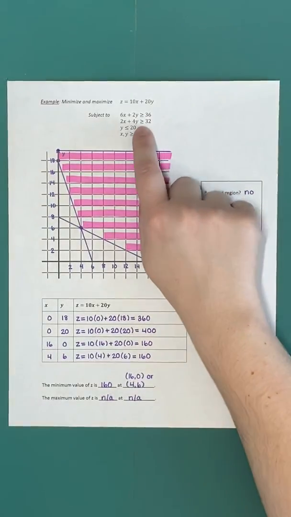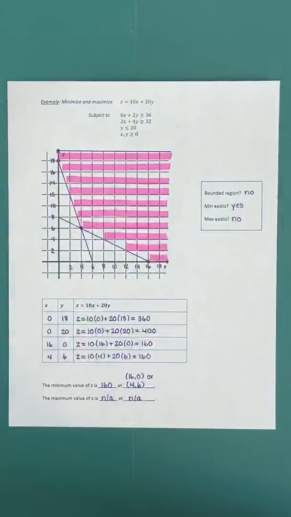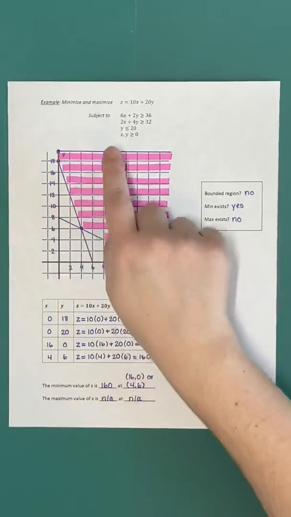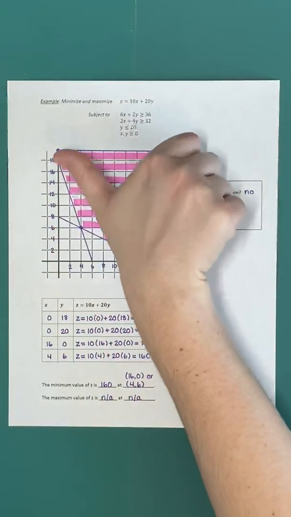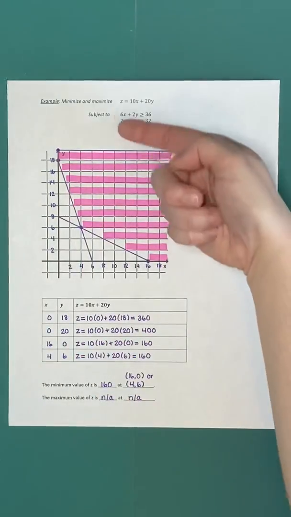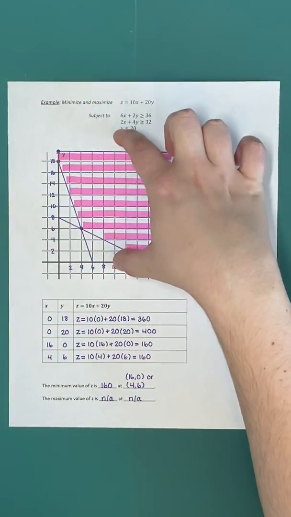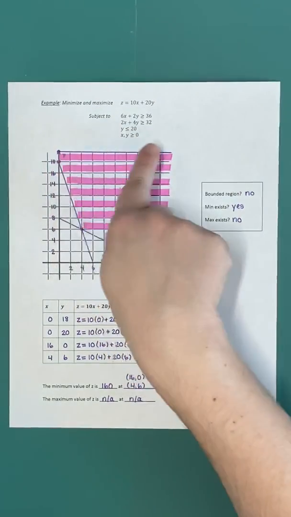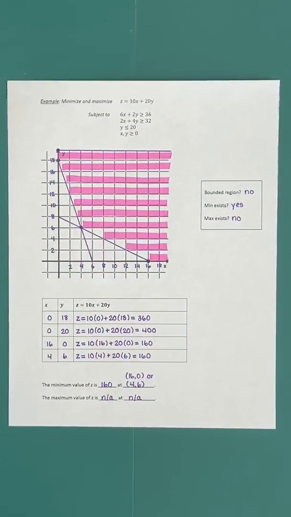Now notice one of our inequalities doesn't have an x, it just has a y. If you think of the boundary line that represents, that's represented by a horizontal boundary line. So it's going to be a horizontal boundary line at 20. So that tells us 20 is our cap, vertically speaking. We can't go above y equals 20. Everything has to be less than or equal to that. So yes, we're confined to the first quadrant, but we're also confined to a smaller section of the first quadrant.